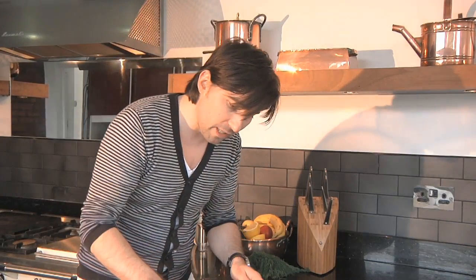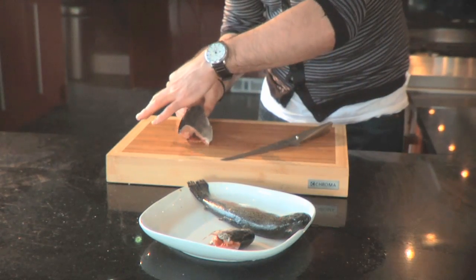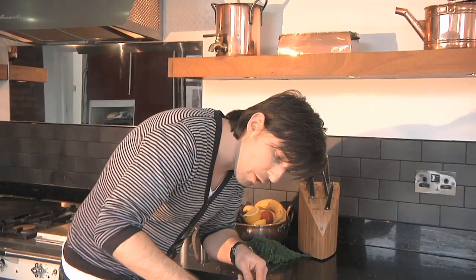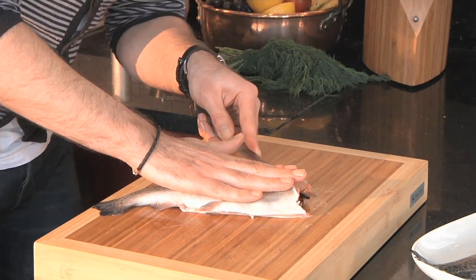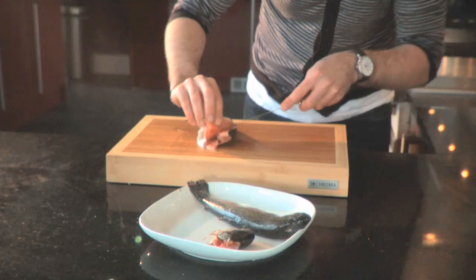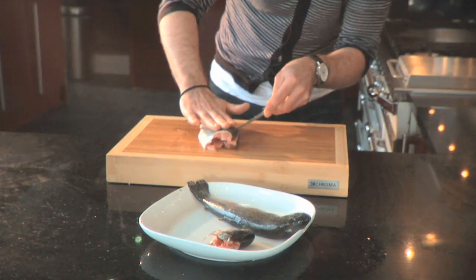Okay, so to actually fillet the fish, obviously there's a bone here that runs right down the centre of the fish, okay? So what we need to do is keep our knife towards the bone, but not actually going into the bone. So we just draw the knife through, you can hear it just faintly brushing against the bone, okay? And you can see the bone here, and I'm working with the bone all the way down the fish.